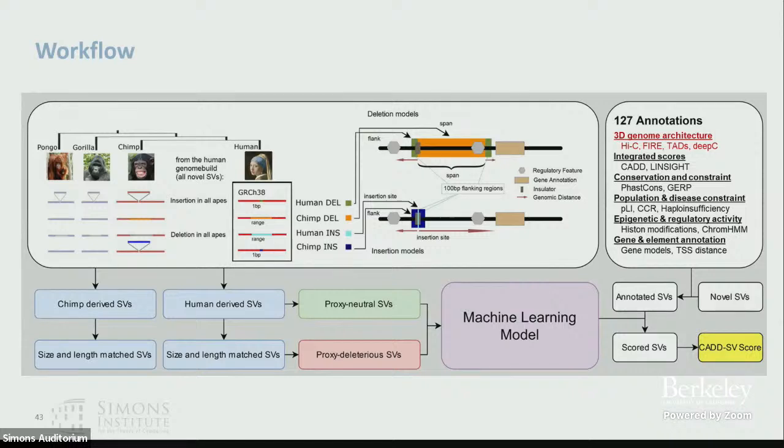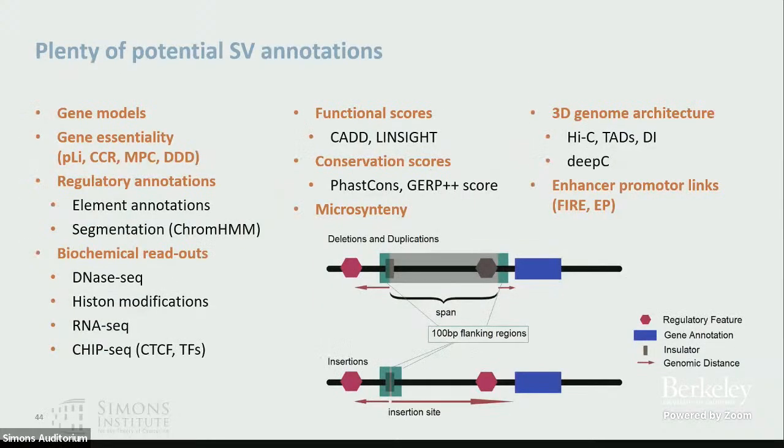It's a very similar system otherwise to CADD, but a major difference now is you need to summarize all these annotations across a wider span, and you need to make some design decisions about what you do there. You have a bunch of annotations that you can obviously use, but then you need to ask, how do I incorporate them into my model? You can incorporate some of them as distance features. So how far are we away from a TAD boundary? How far away are we from the next coding exon?